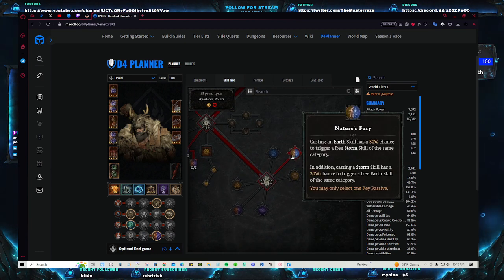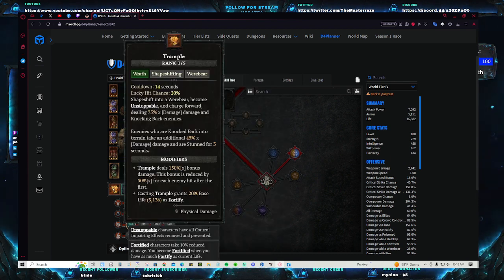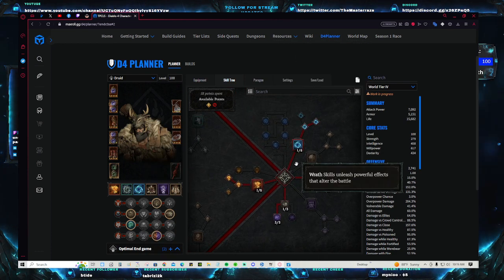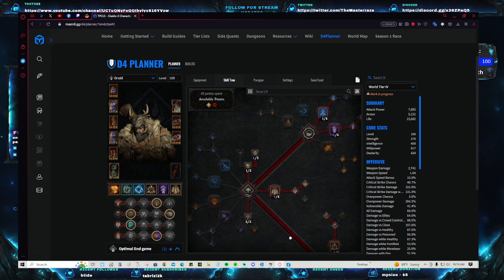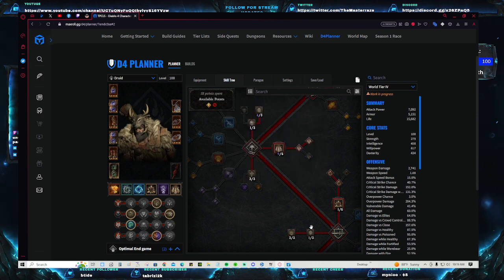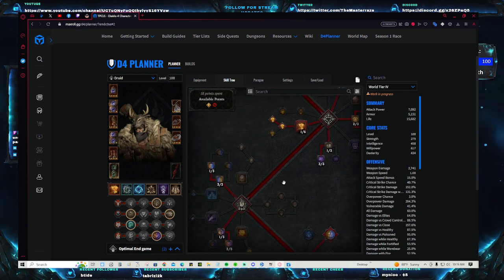And the most important part of the build right here, Nature's Fury. Casting an Earth skill has a 30% chance to trigger a free Storm skill, and vice versa, a Storm skill has a 30% chance to trigger an Earth skill. So this is a Storm skill, this is a Storm skill, this is Earth, this is Earth, this is Earth, and this counts as Earth when you're doing the Landslide. So it has a 30% chance to trigger an ability of the opposite type in the same tree. So if we cast Hurricane, we have a chance to trigger Boulder. We cast Trample with Landslide. Landslides have a chance to trigger the Lightning Storm and Tornadoes, okay? And then same thing with Poison Creeper. When we do Poison Creeper and Landslides comes out, we have a chance to spawn Lightning Storm and Tornadoes, okay? And then whenever we use Trample, we also have a chance to proc Hurricane. So all these abilities bounce off of each other.